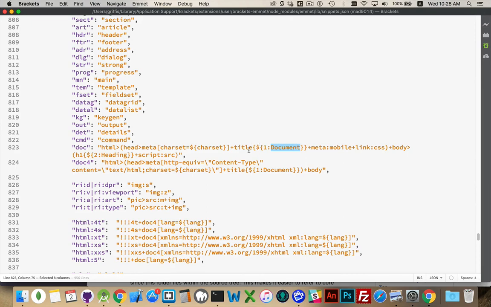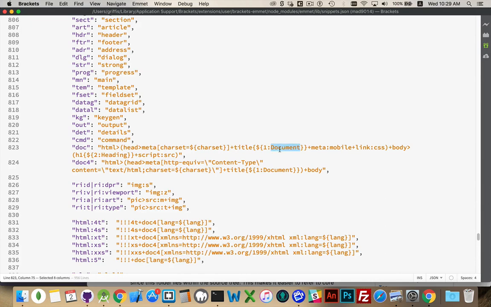So we've got the word document, the word heading, the script tag. Inside the head, we've got the meta, which is just defined in the UTF-8 character set. We have the title, and then meta mobile, which is the one that I wrote up above, and link:/CSS, which is the one that I edited so that the file name was main.css instead of style.css. So you make these changes in this file, you save it, close it, and relaunch Brackets. Emmet will be relaunched inside there, and then you will have this new one.